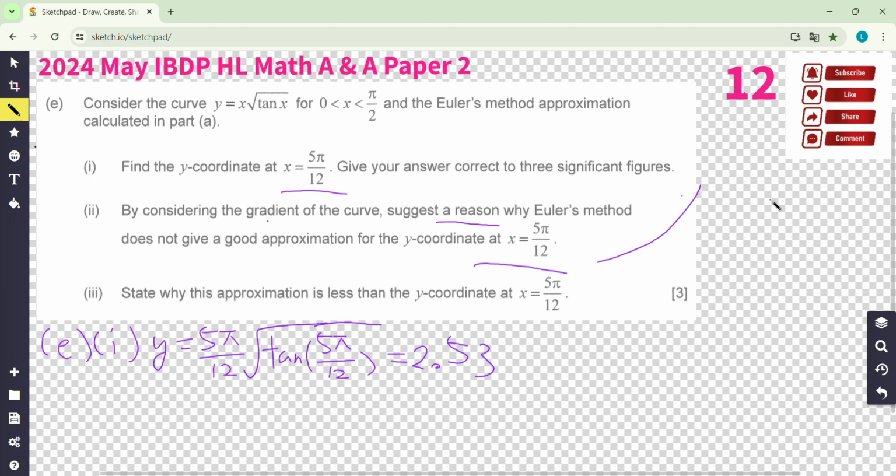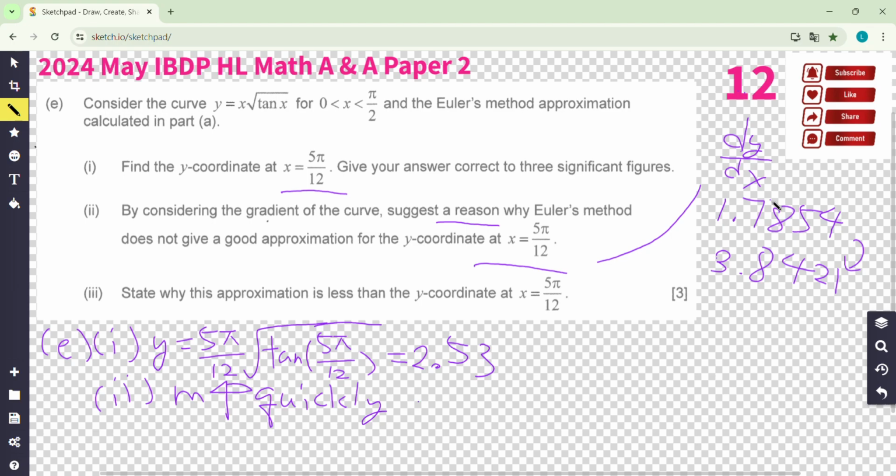Remember, one result is 1.78454 for one step, right? And then dy dx, and then jump to another step, it increases quickly to 3.8421, and we assume it is a constant. Obviously, it's not a constant, right? It increases quickly. So the reason is because the gradient increases too quickly, but we assume it's a constant gradient for the Euler method. So this is the problem. The gradient increases too quickly.